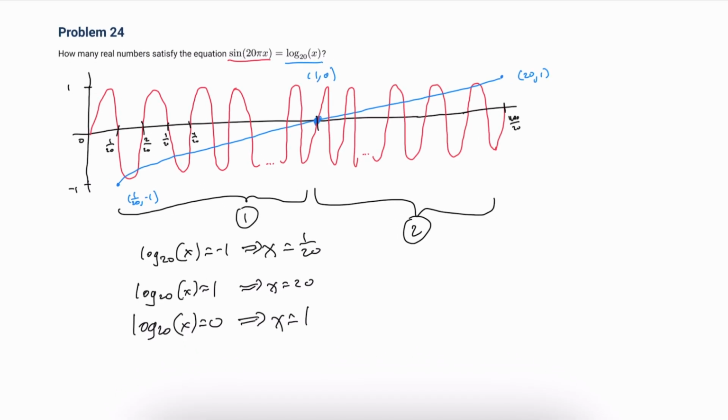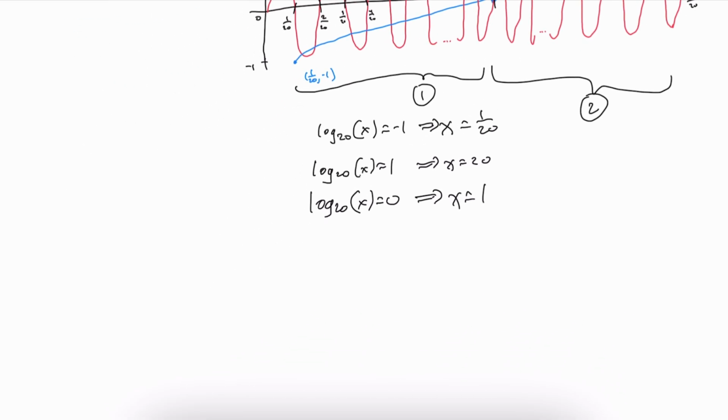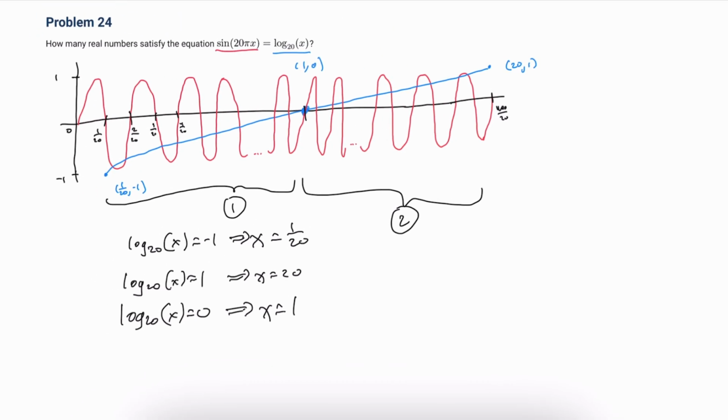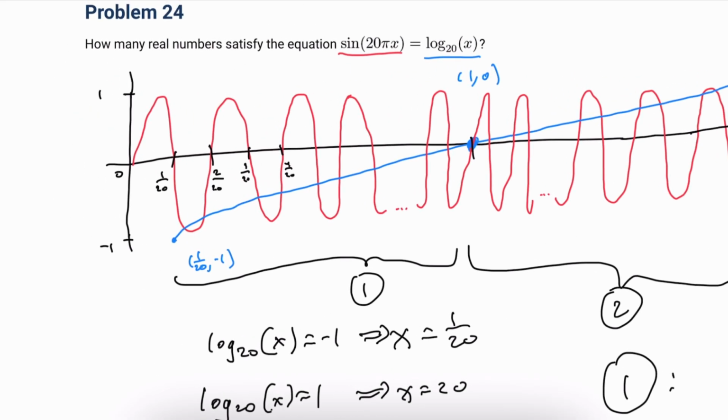And so for 1, I want to write this right here. We can see that, looking at each period, I'm marking it in green, this will be one period, and then this will be one period, and so on. So in this first period, we can see that there are two intersection points, here and here.